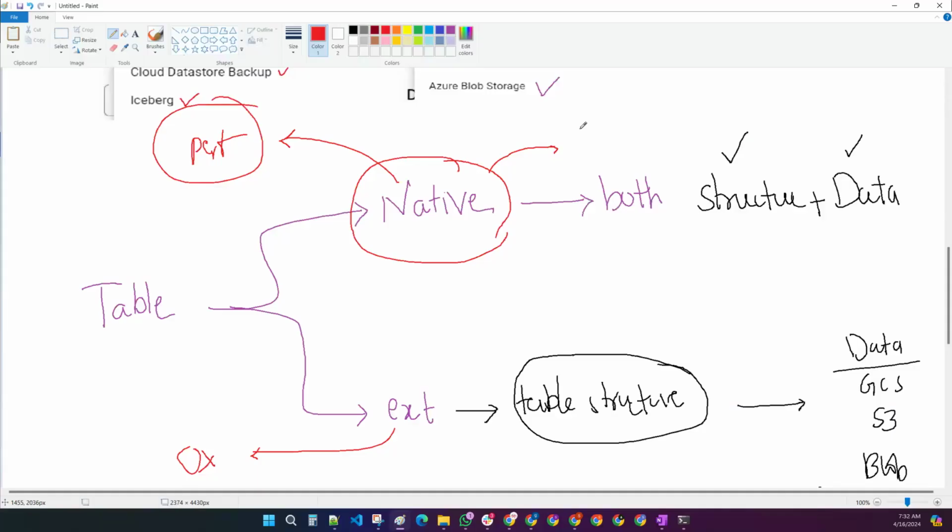And the next one is the external table, where, sir, I don't want to do the analysis every day. This is the only one time we want to analyze the data and we leave it. Whenever you want to analyze the data one time, why do you have to worry about moving the data? If you want to do one-time analysis or one-time processing, you don't need to move the data all the way from the external layers to BigQuery. So why waste your time on it? In that case, you can go for the external table so that you can directly create a table structure and query that external data. Okay, so that is what it is. It is called the external tables.